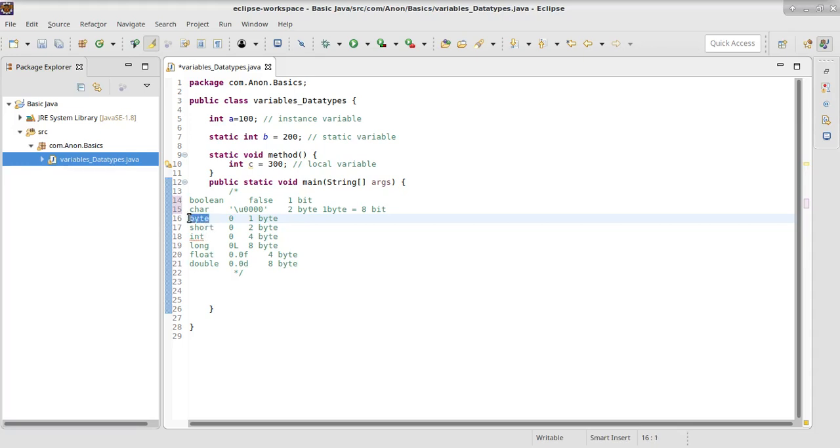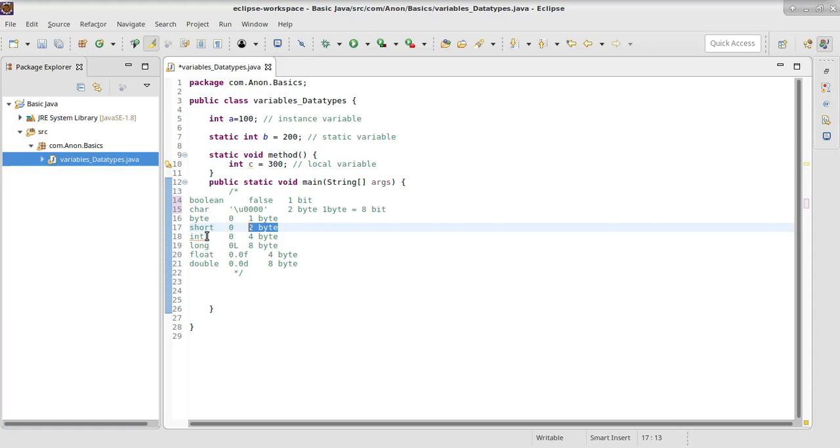Byte is a data type and it is 1 byte, which means 8 bits. The default value is 0. Then short: its default value is 0, and it is 2 bytes, which means 16 bits, a multiple of 8.